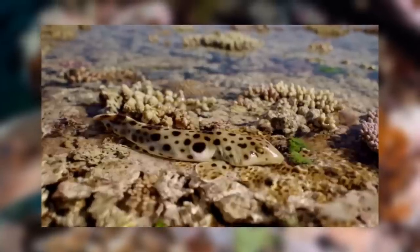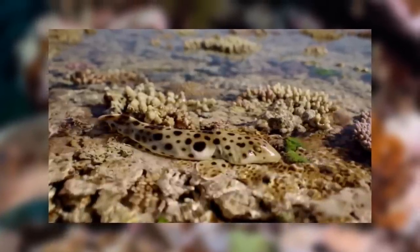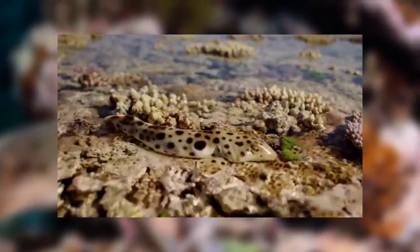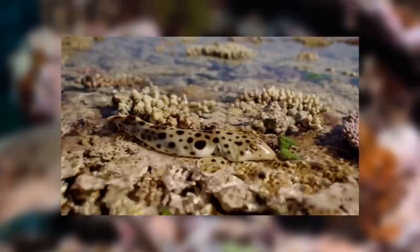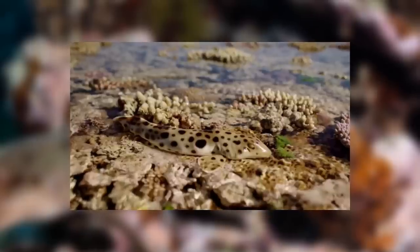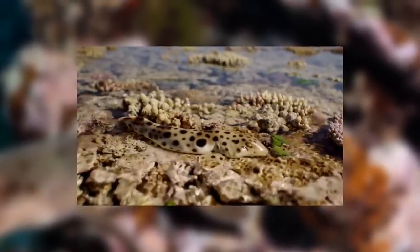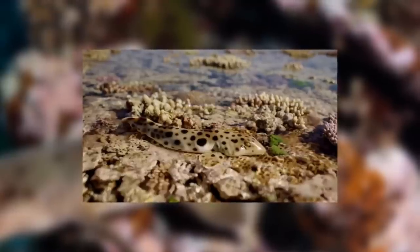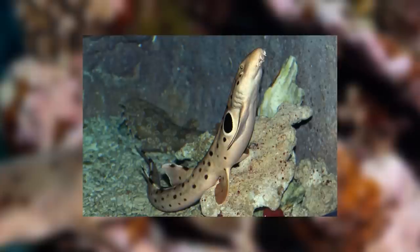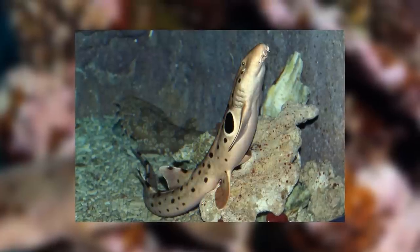They can survive in these very anoxic environments — but why and how do they go there in the first place? They enter tidal pools because they offer a great deal of safety and an abundance of food that isn't able to escape them. Also, a lot of the time they simply find themselves in these pools coincidentally, because they live in such shallow water and the tide goes out. It takes a huge amount of effort to come out of the water and get to them. That is why the areas around the pectoral and pelvic fins are packed with dense muscle, giving them great strength for their body size. The pectoral fins themselves are also long and rounded to grip well and pull themselves forward like oars.